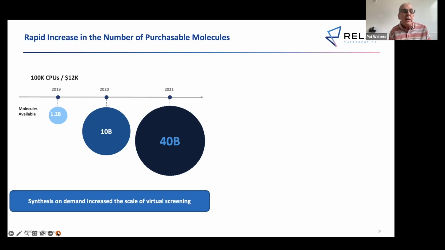As I was saying, in 2019, we could do 1 billion molecules, and it would cost us about $12,000, which in a drug discovery program is not a big deal. But then that database got to be 10 times bigger, and suddenly it's going to cost me $120,000 to do that computation. And now, as we're getting into trillions, it just isn't economically feasible to brute force virtually screen these huge databases. So how do we approach this?